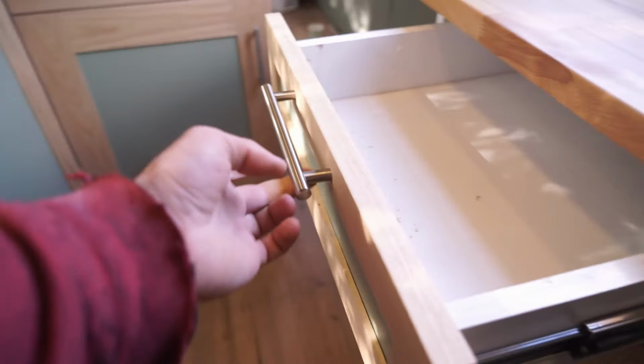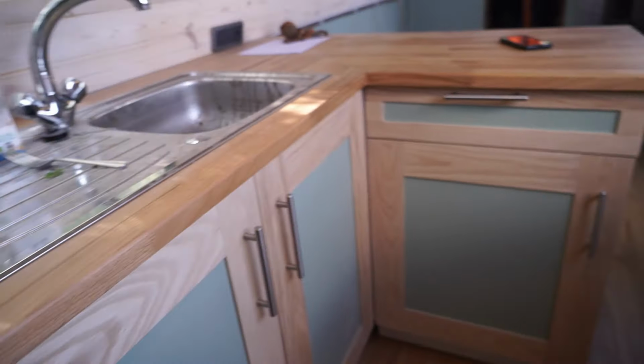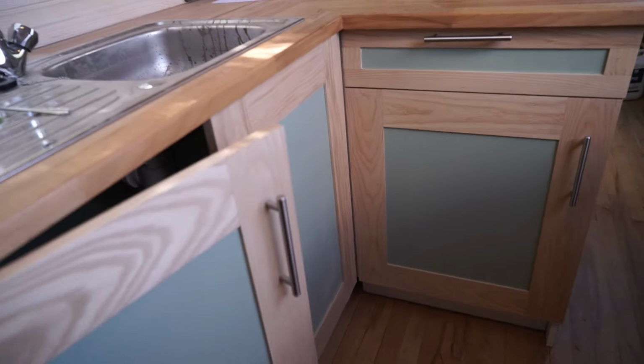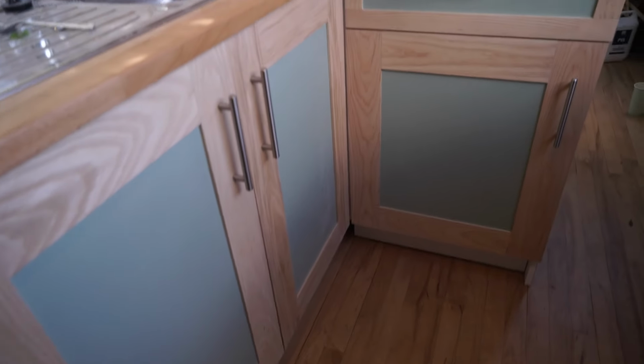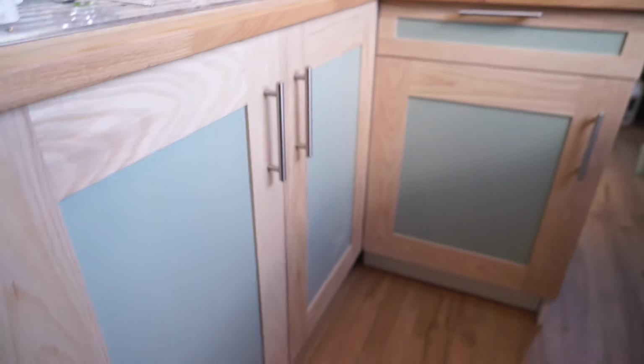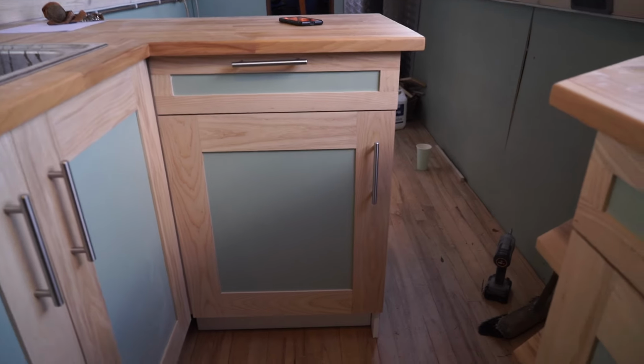So yeah, pretty happy with this now. The handles kind of just finish it off really. I'm really happy with how these have turned out. Now they're all fitted and the handles are on and the clearance for the drawers underneath, I'm kind of forgetting about the gaps. There's obviously that tiny gap here, but you never look down there, and I've deliberately put all the bits with the bad gaps at the bottom end of the cupboards, because you never look at the floor when you're doing stuff in the cupboards, so you kind of just forget about them.